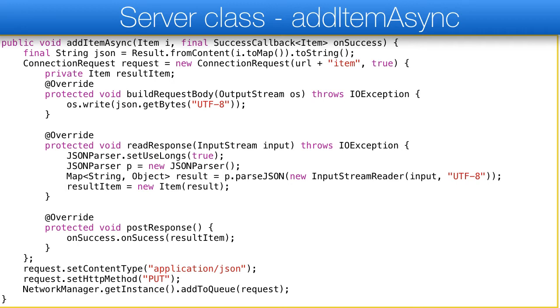In this method, you'll add the item and you won't yet know whether the item was added actually, or if the network suddenly went out. And the way to use it is you need to use the onSuccess callback to do the logic of what is done when the item was added or failed to add.